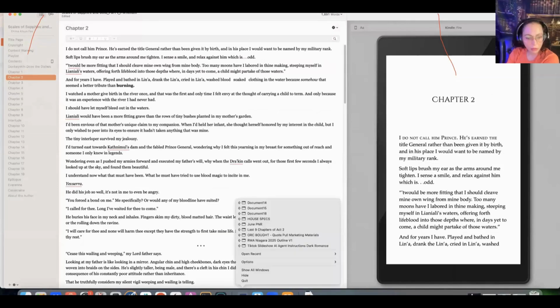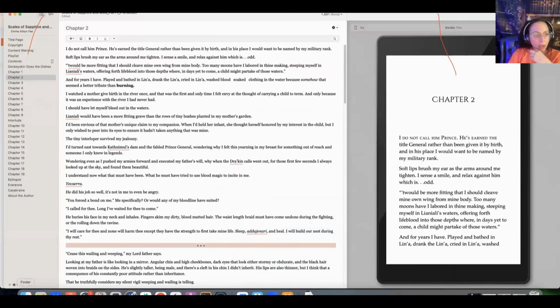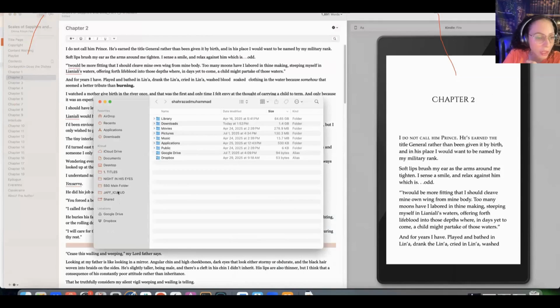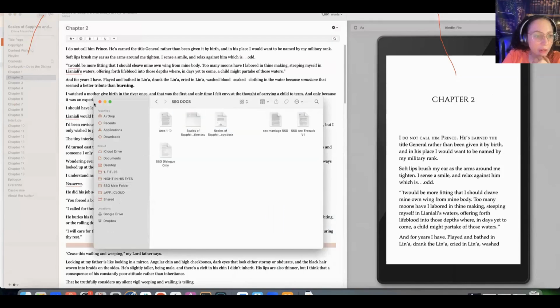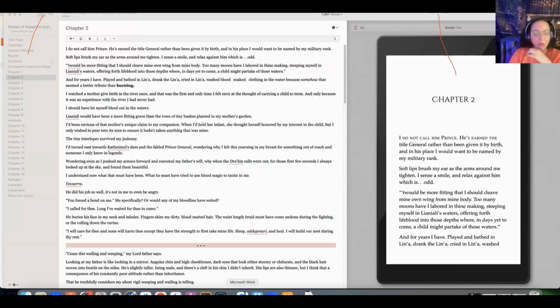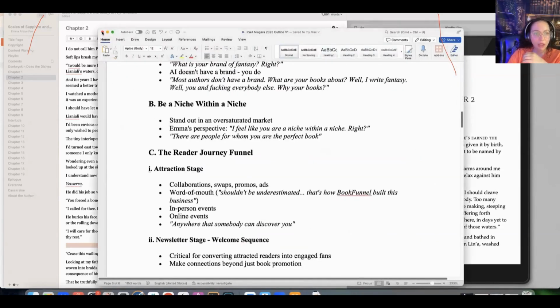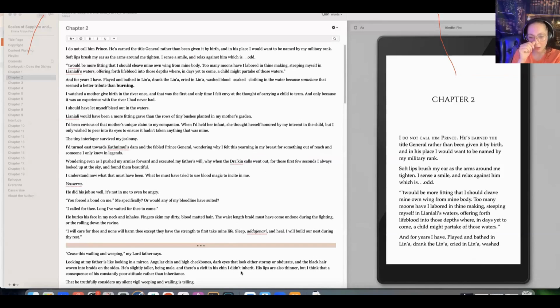One sec, let me see if I can. Well, I don't have any docs that are not already cleaned up. I probably should have deliberately made something messy. But the thing with Word is, if you are copying and pasting from Vellum or from Scrivener into Word, it's usually pretty clean. Most of the time, if I do have issues or hidden HTML in Word, it's because I was dictating or typing directly into it rather than copying already formatted text from something else. User error.